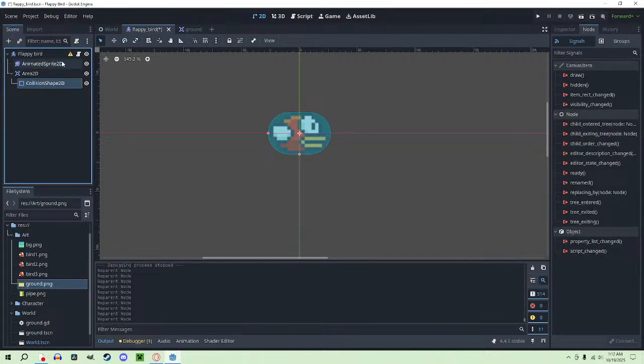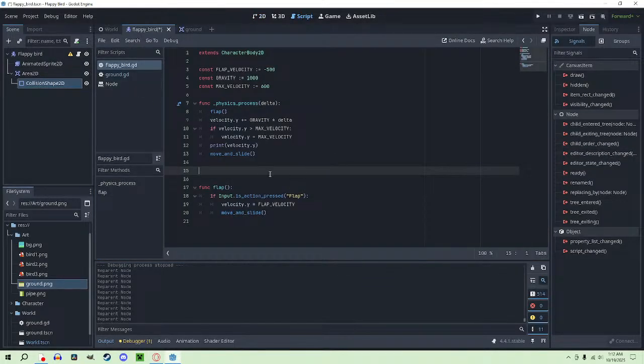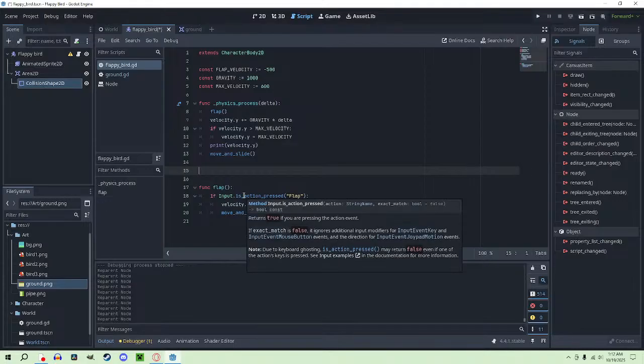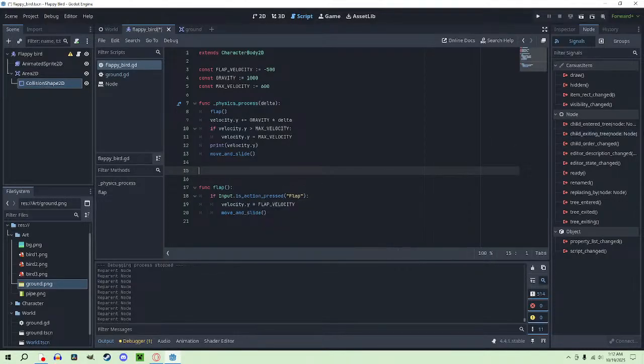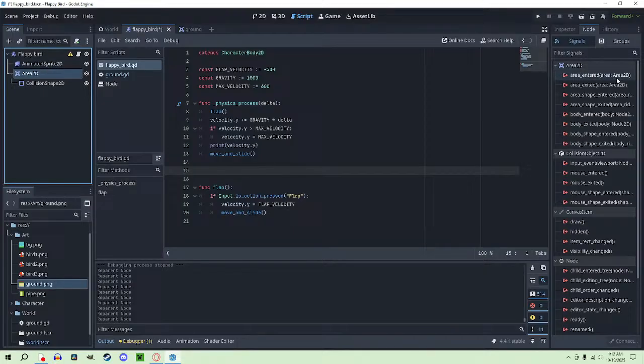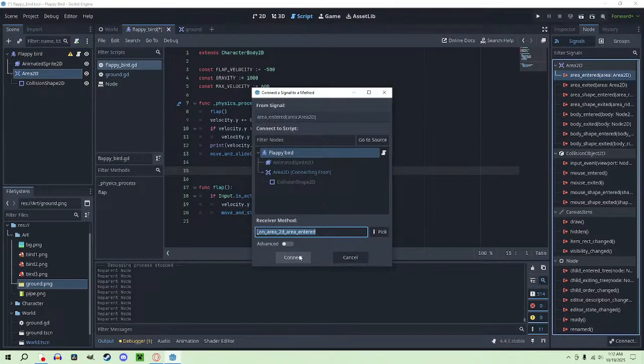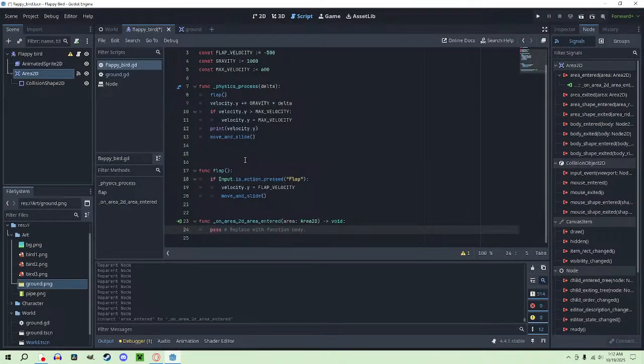Collision shape 2D. Because it only needs to tell when it's entered something, because once it does that, I haven't actually explained to y'all what this is gonna change, but area entered, Flappy Bird.